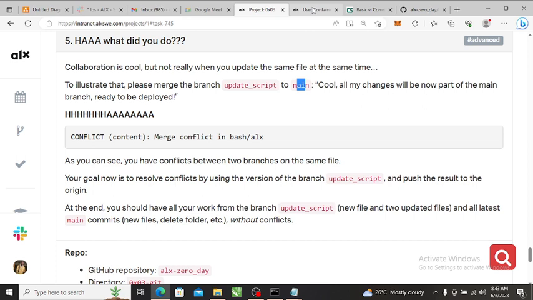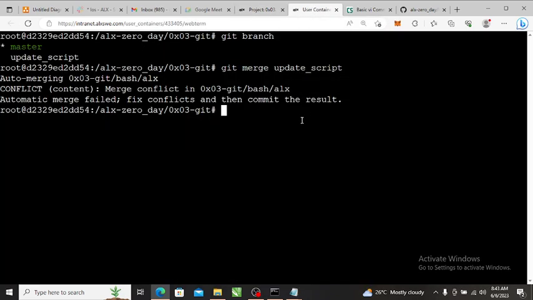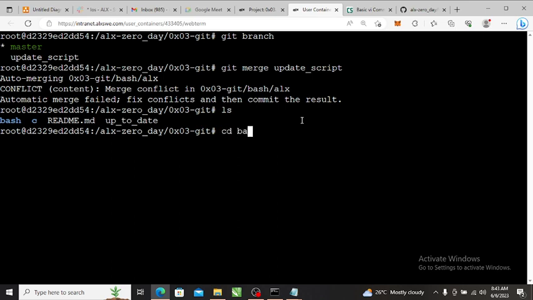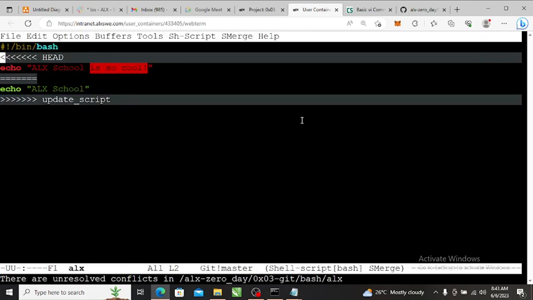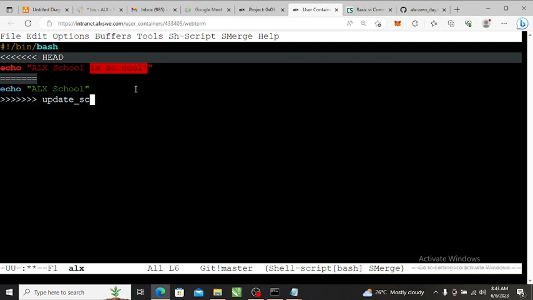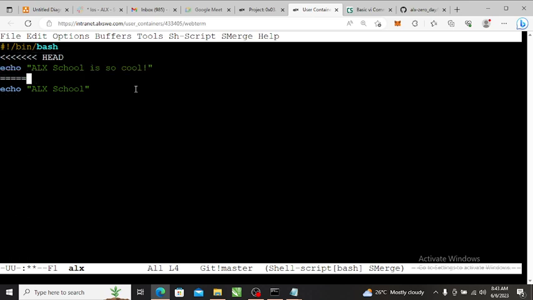So what we'll do now is go and find that ALX file. Okay, so we emacs ALX, and then you will see that we have the conflict inside. So this is the one for the update script, right? This is the one they said we should use. Okay, so we can just delete all this nonsense. Delete this one, and then go here, delete this one.